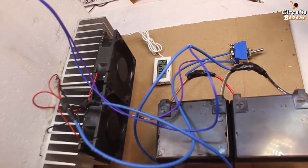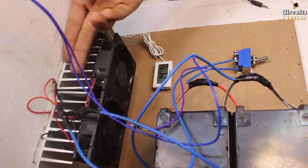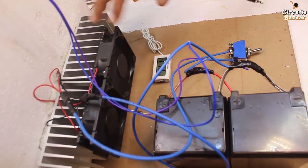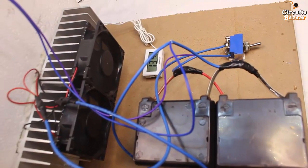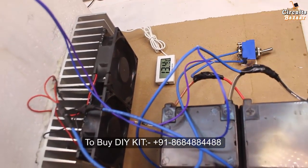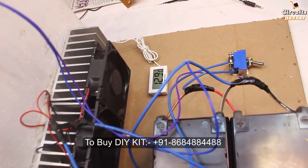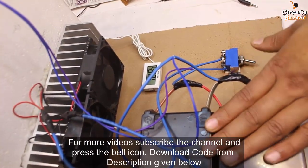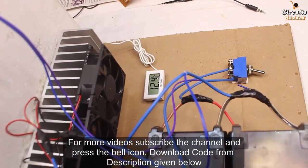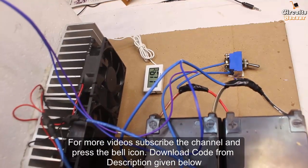This much cooling effect, so fast — you can't get this even through AC. The minimum temperature set by AC is 16 degrees Celsius, but here we've gone from 23 degrees Celsius to 15.4 degrees Celsius in a small amount of time. Temperature is now 14.7 degrees Celsius. If you touch the heat sink you can feel the heat being dissipated. The large heat sink on the outer side is needed because the heat generated by the Peltier plate is very high — without a heat sink it would burn out. Temperature is now 12.9 degrees Celsius. I'm going to turn off the power supply because the power consumption is very high. Final temperature reached is 11.9 degrees Celsius.